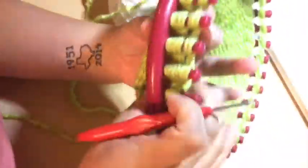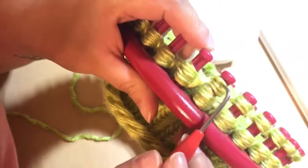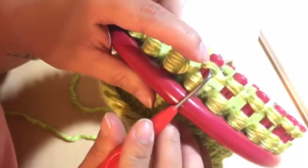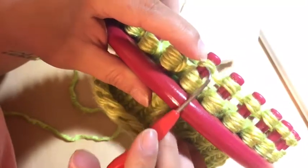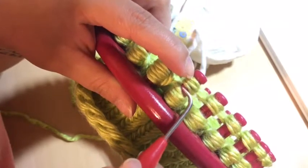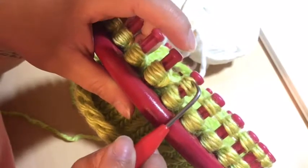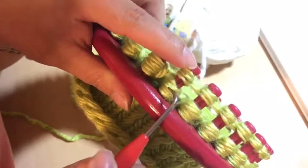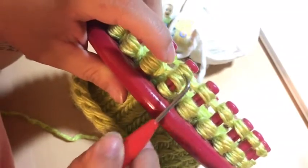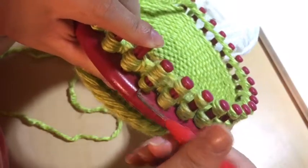This here is what I have on the smaller loom of what I was going to show you. So here I'm showing you, like I said, this string where it has multiple strings in one. This is basically one string right here. As you can see, it has multiple little strings, but it is one string. And then here there's two strings at the bottom and then one string at the bottom.